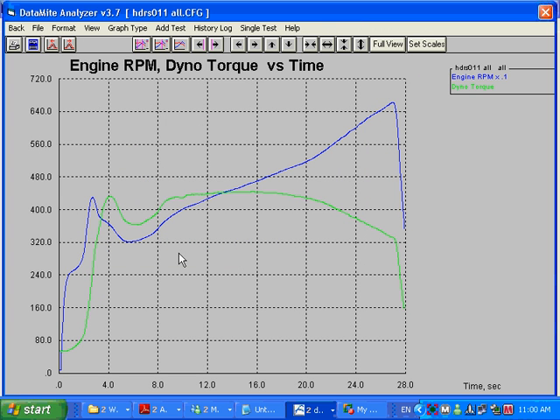you can see here that the blue line is engine RPM, which is also dyno RPM, and you can see here it starts at a low RPM. You probably started up the engine or something, and then it came to life, blipped the throttle a little bit, started loading up the dyno, it came down, starting to release load on the dyno, it's starting to accelerate, and then at the end, he killed the engine, closed the throttle, and it came down.